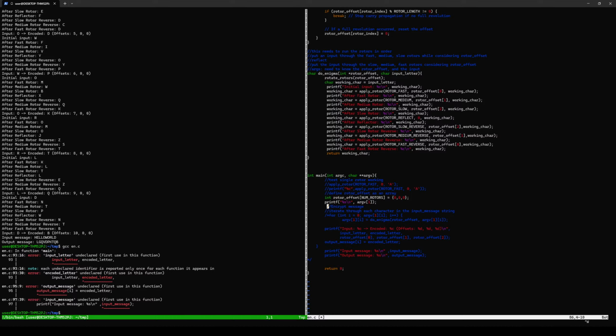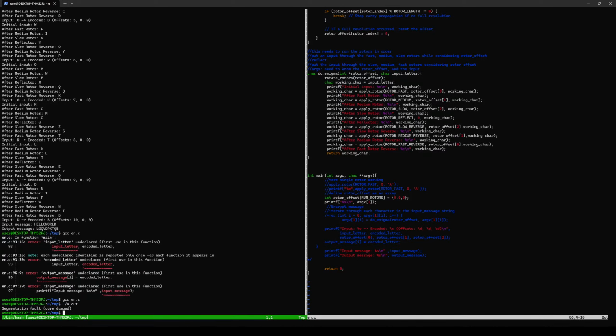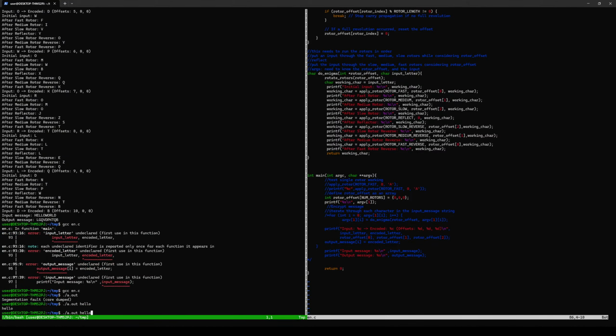Okay. I didn't save that, did I? Oh, okay. Back in files. Okay. There's a segmentation fault because I provided no string, so I'll provide a string. Hello. That's fine. And then if we provide all caps, it'll be okay.